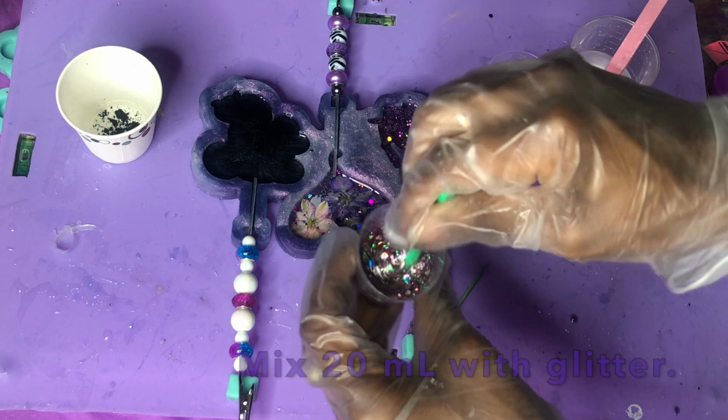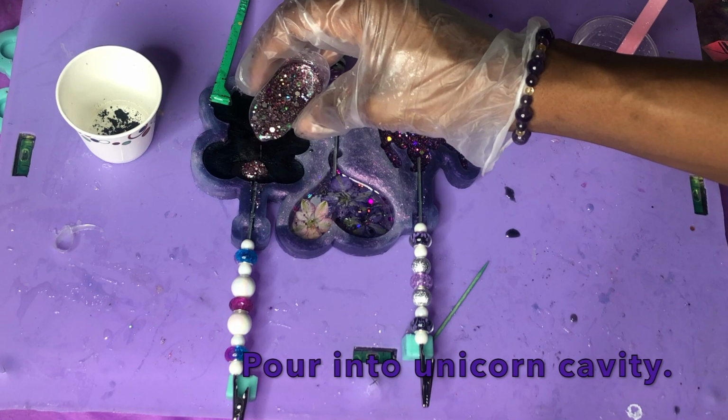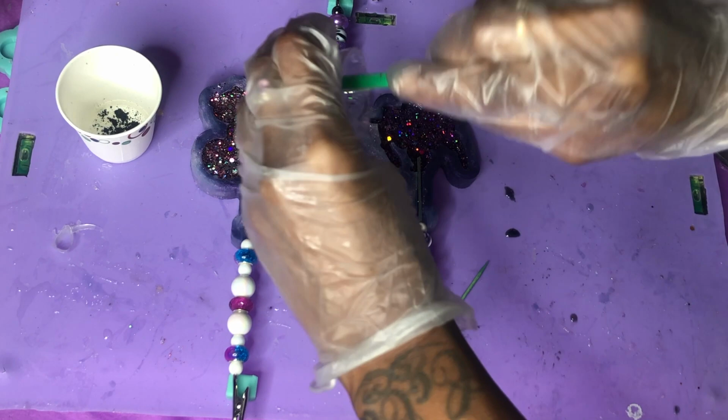Now, I have some doming blocks, but unfortunately, the maker of these doming blocks is not supporting this little business that I got going on over here. So they will not be linked, so don't bother asking. But you can find just a little cup or something, anything that you can flip upside down and stick up under there just to keep it level.